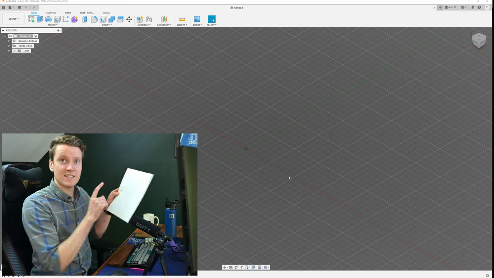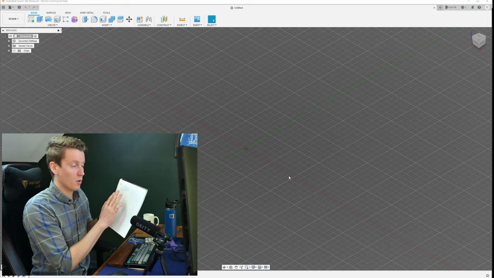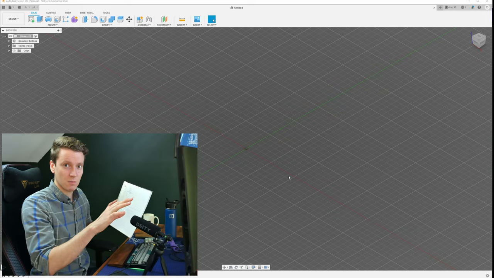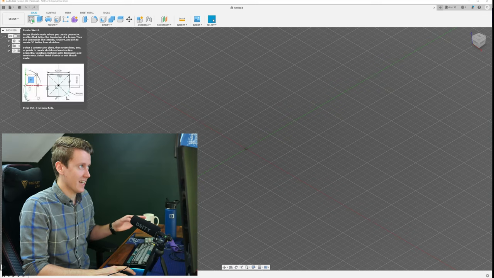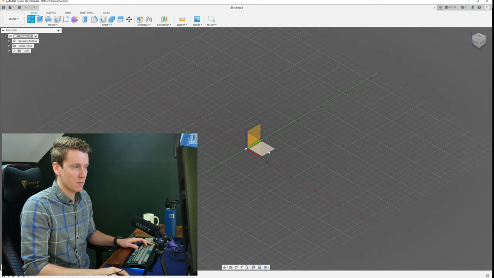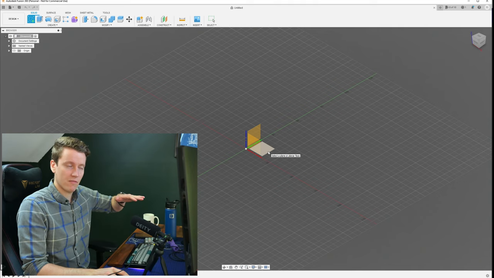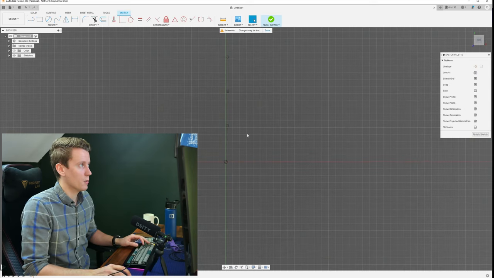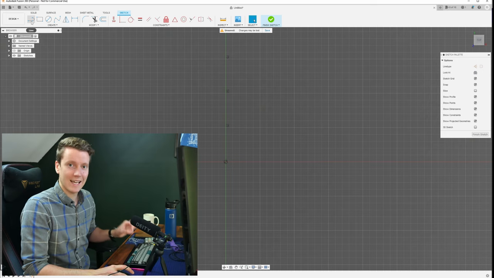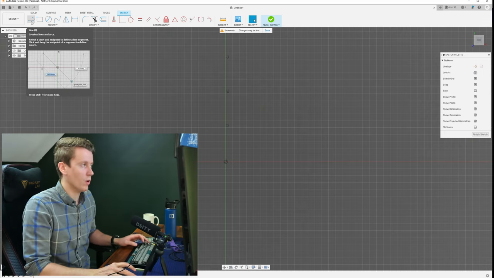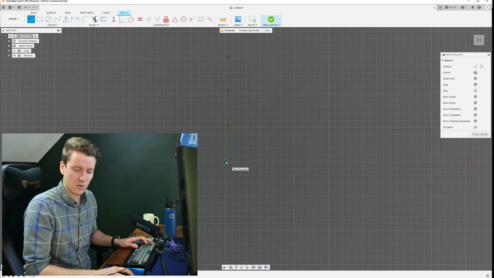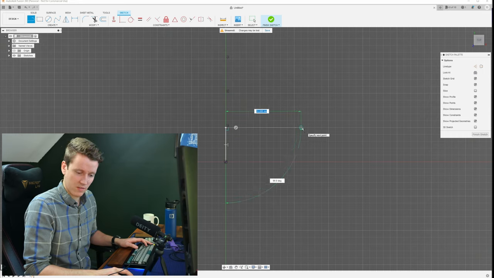So now that we have these sketches ready, these are gonna be so important. We just need to get these into the computer. So you'll start off by creating a sketch up in the top left corner, select the plane you want to build it on. So we're gonna build it on the XY flat plane. Open it up here. We're gonna do line to start drawing out what we want. For something like this, let's just start at the origin. So start and kind of just start drawing out the rough shape.